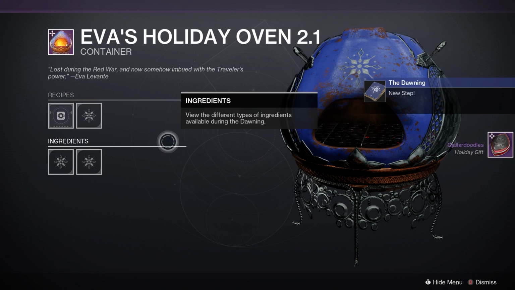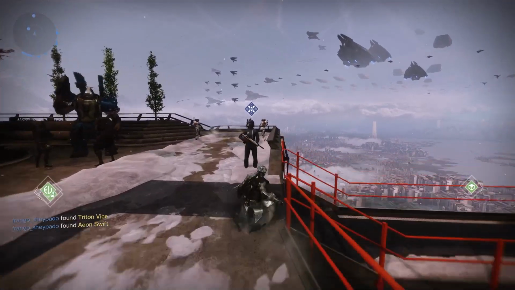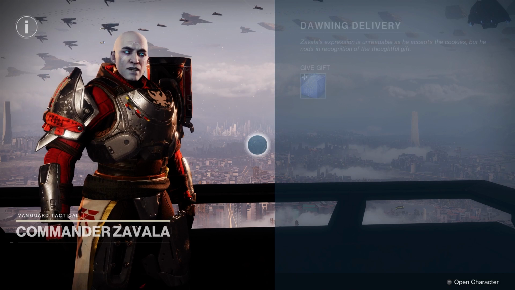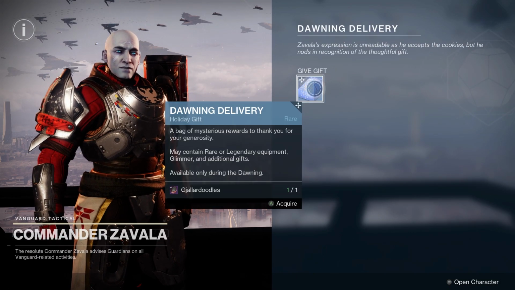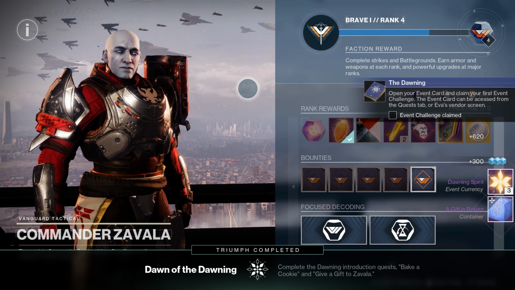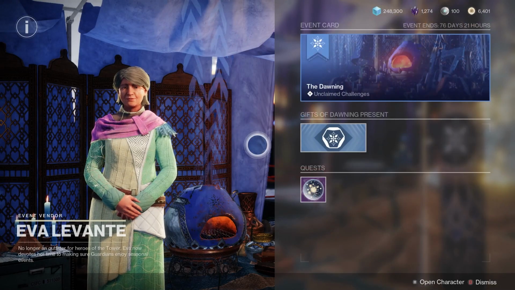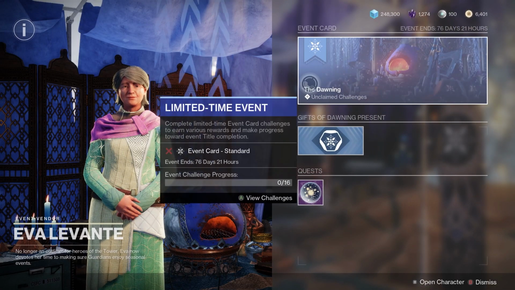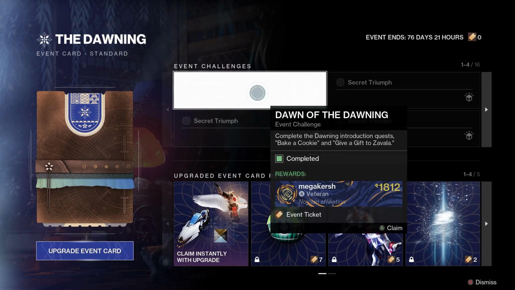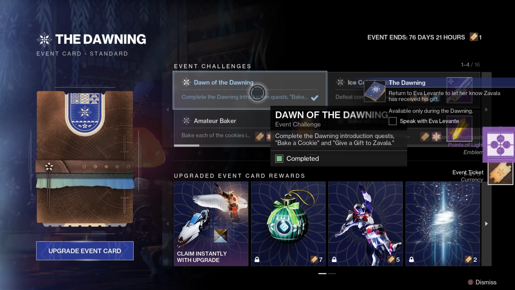But first of all, we have to complete a short quest from Eva Levante, which will give us the holiday oven and also some ingredients. Then we're going to deliver our first cookie. So to get additional ingredients, we have to go out there into the solar system and kill certain enemies with different weapon types. And then certain ingredients will drop, and we can then use the holiday oven as a reference for cooking recipes and tick off the delivery of cookies to all NPCs. So follow along with that introduction quest from Eva Levante, and that will give you the basic gameplay loop of the Dawning 2023.